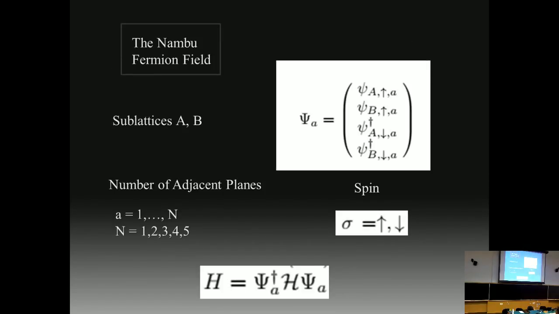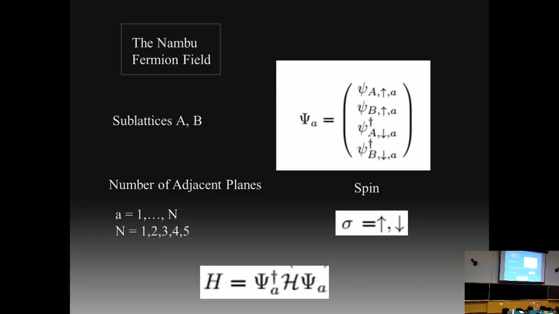Okay, so what we're going to do is organize the fermion operators in this so-called Nambu fermion field, where we have c_A, c_B up, c_A, c_B dagger down. Remember, this psi is the hole creation operator in oxygen sublattice A with spin up or down, and a here is a label that denotes the layer, the copper oxide layer to which the hole belongs, which runs from 1 to n.